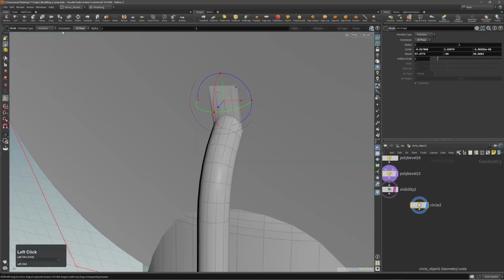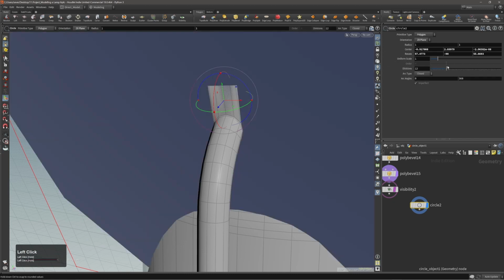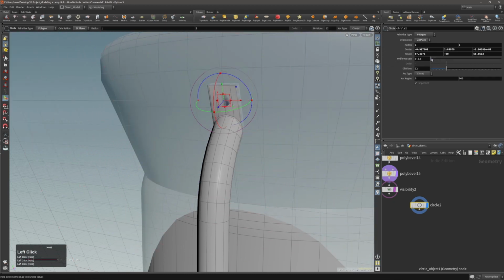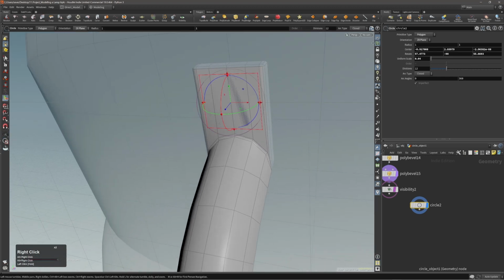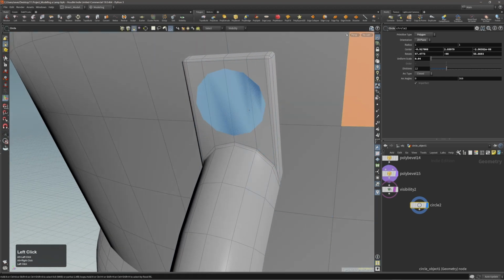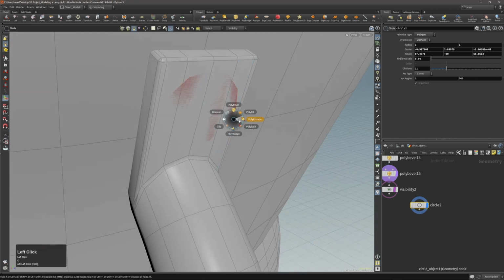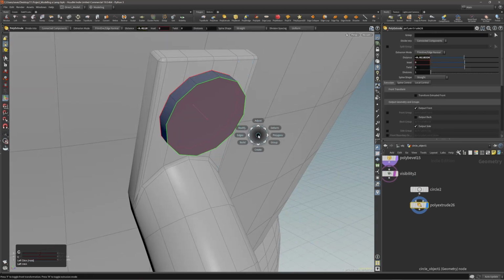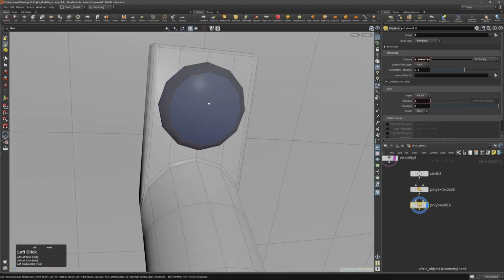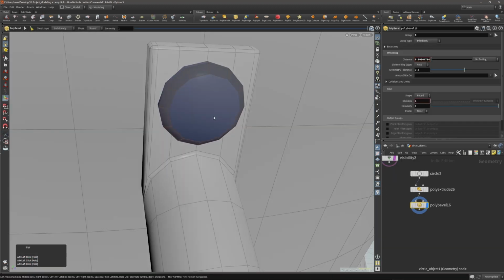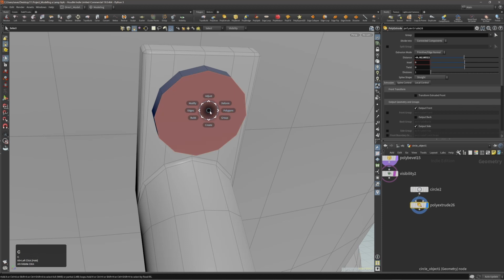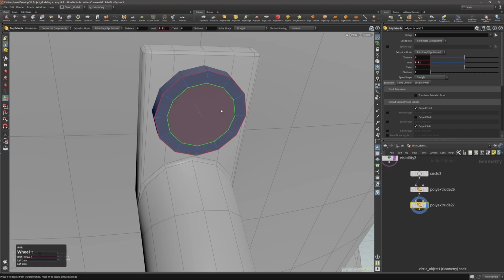So let's just repeat uniform scale that. Let's remove our construction plane and let's now extrude this bevel. And if you want to make this as a bit more detailed thing, then let's close this.